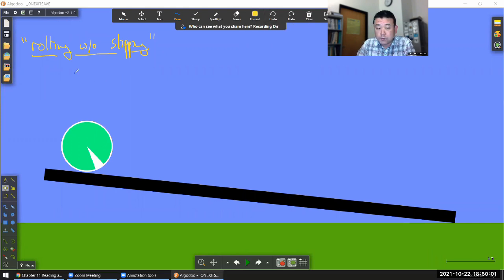And the relationships will be this. If you are looking at something like a distance rolled, you can relate it this way. If this round thing has radius r, the distance rolled would be the radius of the round thing times the angle theta, the angular displacement it has undergone. So that's one relationship that might be useful.